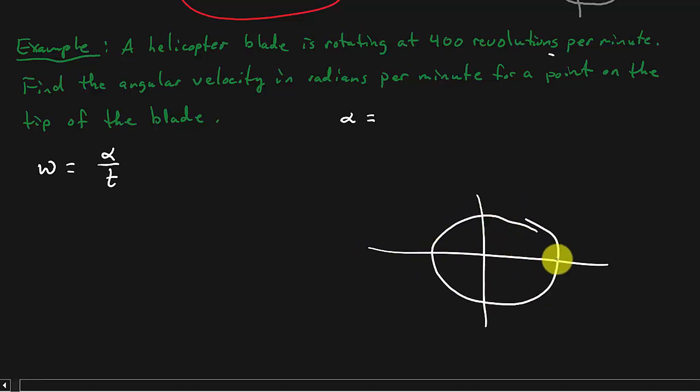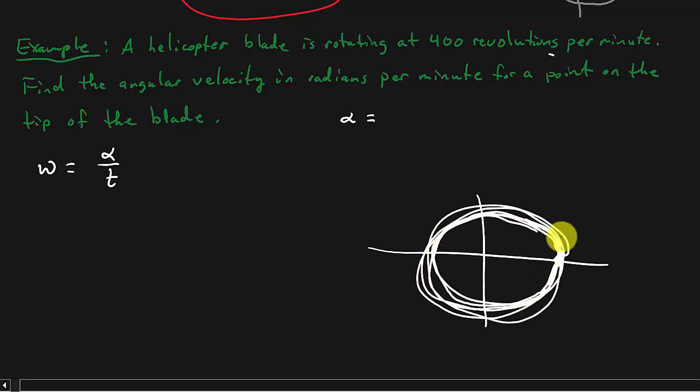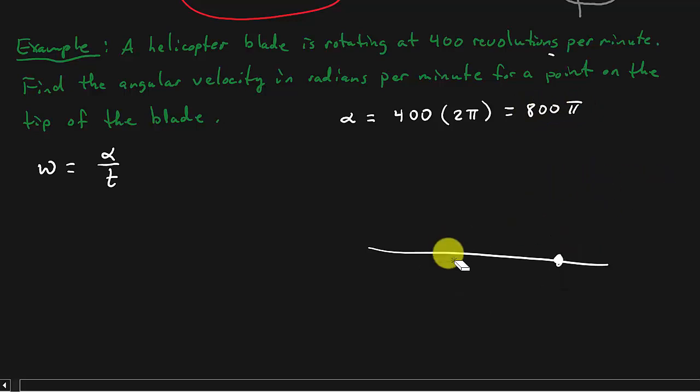Just remember, we've got a circle here. If you have a point, when it makes 1 revolution, that angle is 2 pi. Remember, 1 complete revolution is 360 degrees or 2 pi. If it makes another revolution, that's 4 pi, 6 pi, 8 pi, 10 pi, and so on. So if it makes 400 revolutions, that would be 400 times 2 pi. If you make 3 revolutions, 2 pi is each revolution, so 3 times 2 pi would be 6 pi. However many revolutions, you multiply that times 2 pi. So that would be 800 pi, and that's your angle alpha.